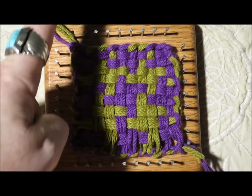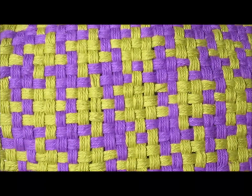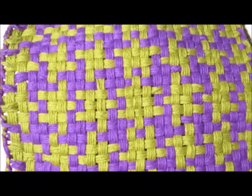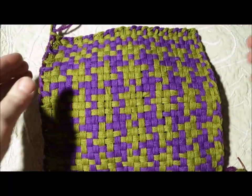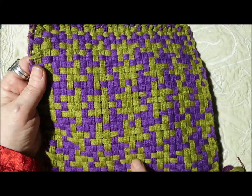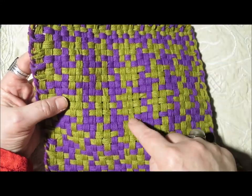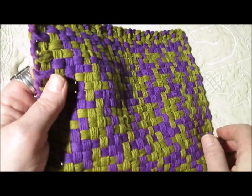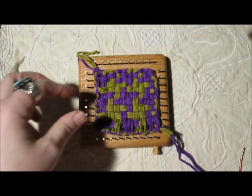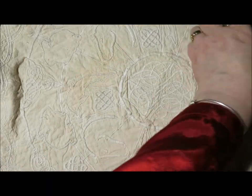If you're working on the 27 peg loom or the 9 peg loom, then if you prefer, you can go with this, which is with single. Or on the 27 peg loom, you can see where I kind of cheated it in with the extra strands being in the middle. But they all work beautifully. So I'm just going to grab and stack here.